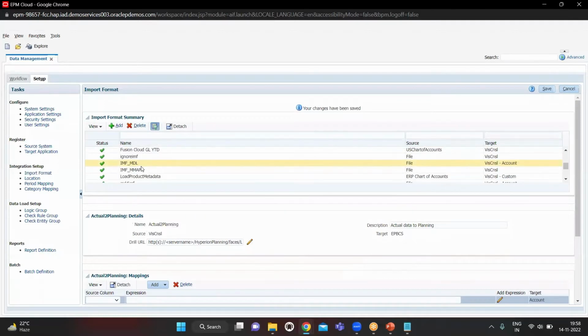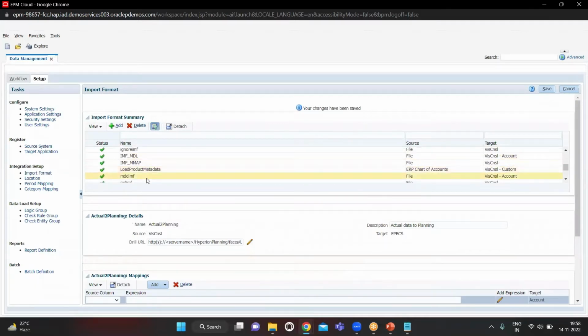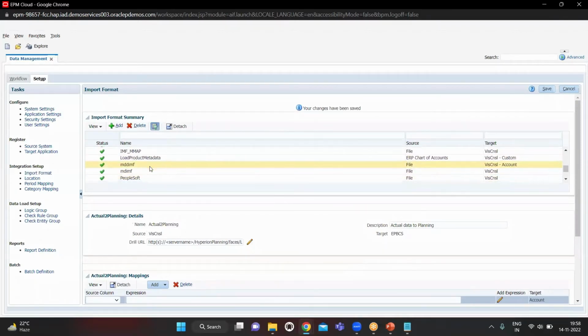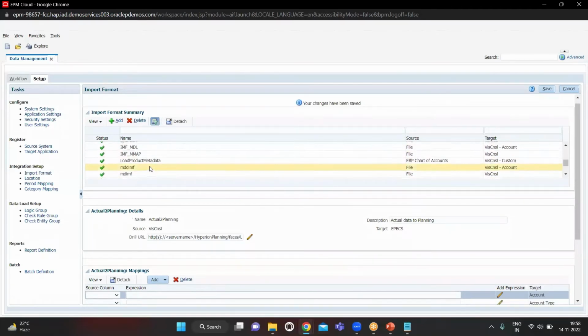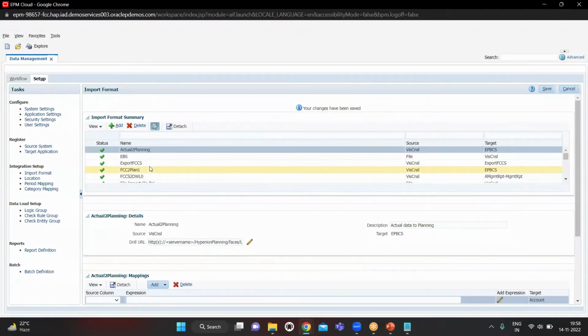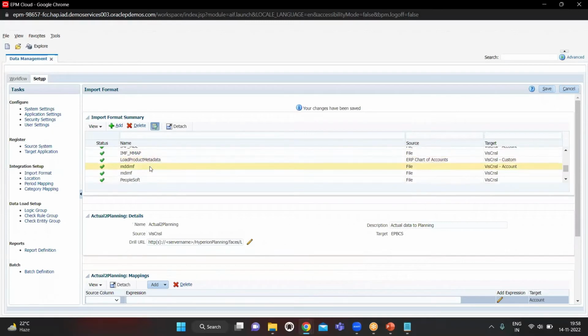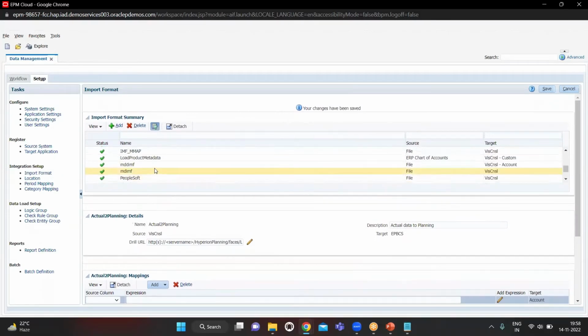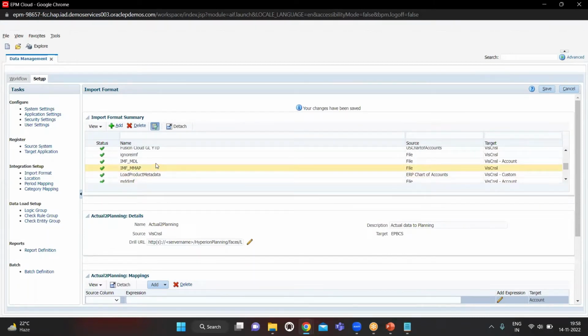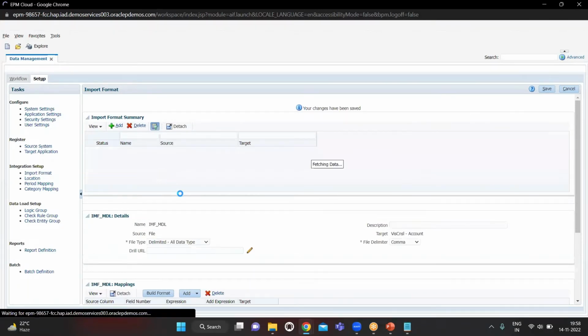Now we have to do the proper mapping of this. So where's my file import format? Okay, here it is, import format MDL.